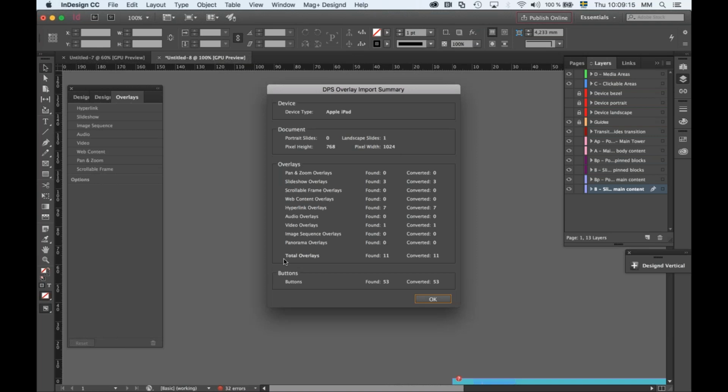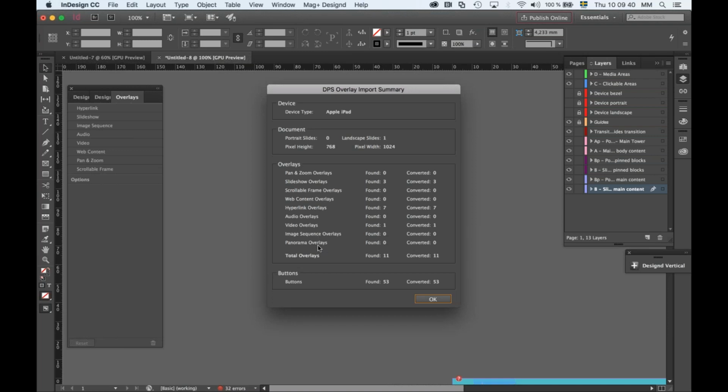Overlay. This is a table of all the types of overlays that are found. Pan and zoom, looks like there are none. Three slideshows apparently. No scrollable frames. Web content or HTML, nothing. Hyperlinks, obviously there were the buttons. Oh no, sorry, hyperlinks would be separate in this case. Audio overlays, video overlays, there's one video it looks like.